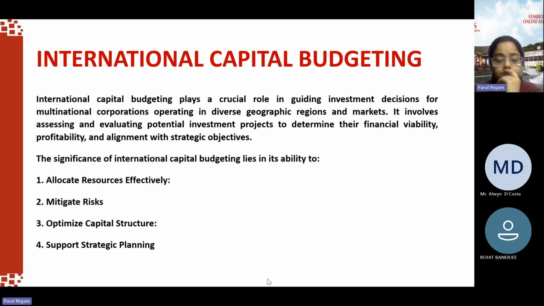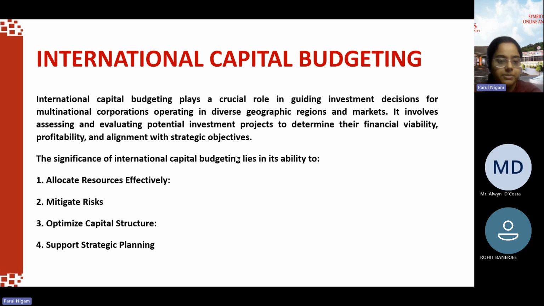Okay, now please mark this question as important, because this is really important from your examination's perspective. So, capital budgeting is the process of evaluating and selecting long-term investment projects such as foreign subsidiaries, acquisitions, and infrastructure projects. In international finance, capital budgeting becomes more complex due to currency fluctuations, political risks, tax differences, and cost of capital considerations.